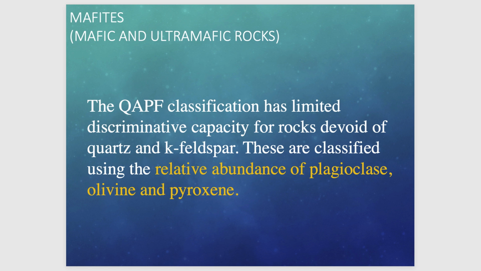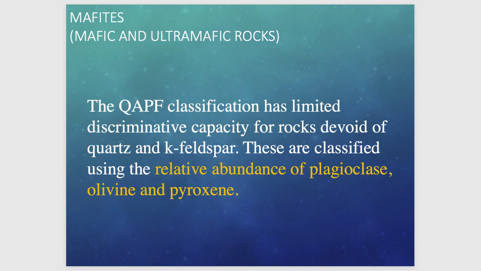We start to think now about rocks that are more out of those first three groups. So if you remember, we had 4 key groups of igneous rocks, so rocks that are felsic, mafic, and intermediate, and then ultramafic rocks. So we are starting to talk about these ultramafic rocks now. So the QAPF, of course, for these has very limited applicability, because, as I stated, one of the limitations for the Streckeisen diagram is the fact that it's based on felsic minerals.